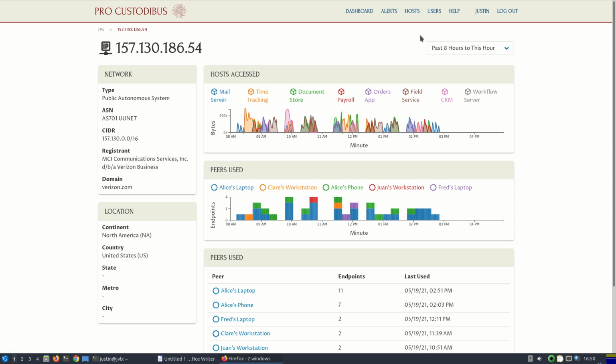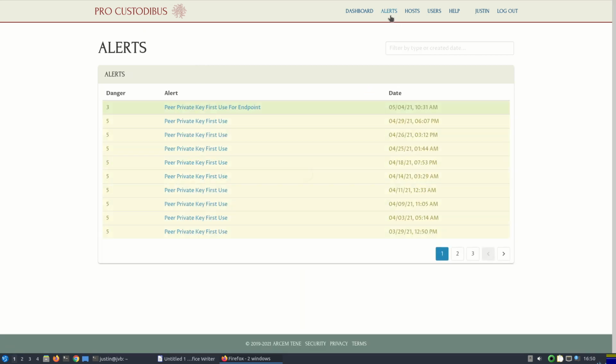We can also take a look at the alerts that Pro Custodibus will generate for us automatically related to usage. We can see that Pro Custodibus has generated an alert every time a new private key has been used for the first time to access our WireGuard network.